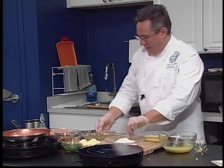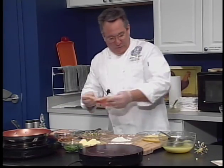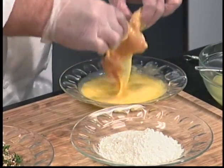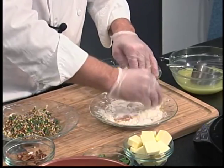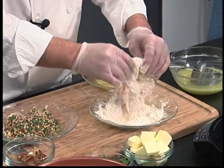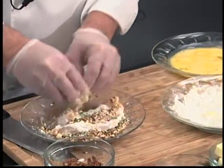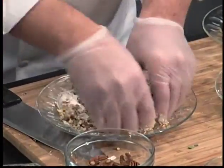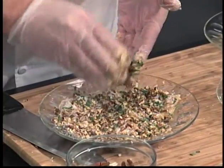Okay, now the breading of the chicken. Okay, first one into the egg, into the flour, get a nice coverage. And into the pecan. Now, this is going to be the toughest thing to adhere by. But you want to just coat it as best you can. Everything will cook up nicely.